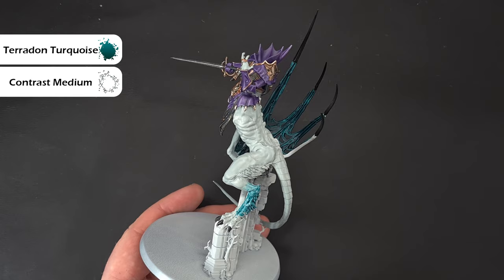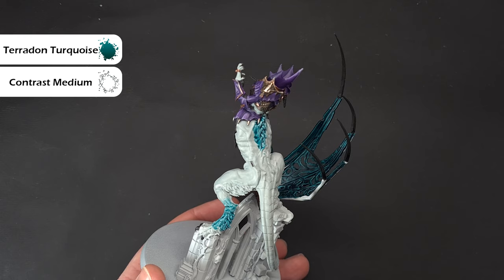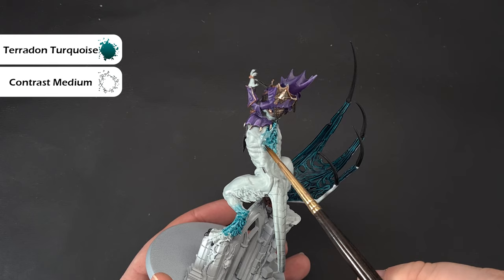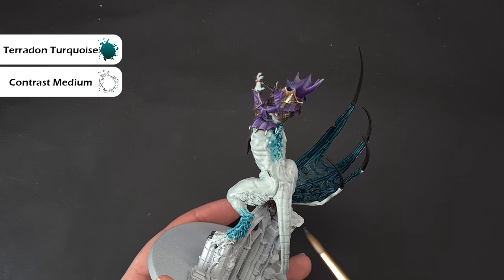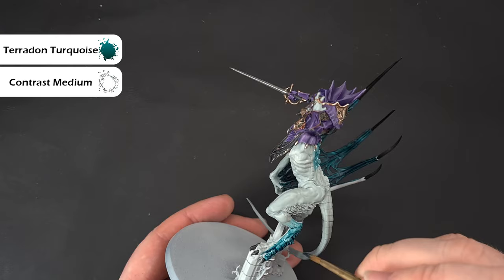Do the same thing down the middle of the back — paint a line down and move the colour towards the centre of the back, then clean the brush and blend it back across, thinning it all out. When we come to put highlights on we'll blend it together. We want to keep it progressively darker as you go lower — the further down, the darker we want it to be. Let it dry and we'll come back.